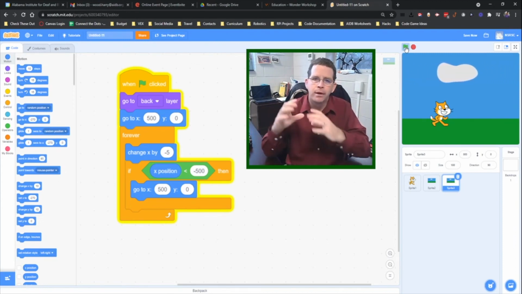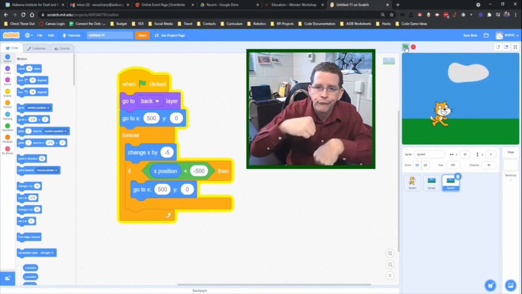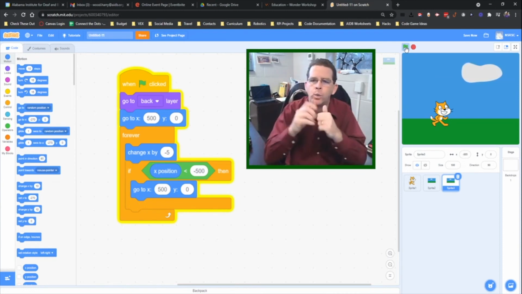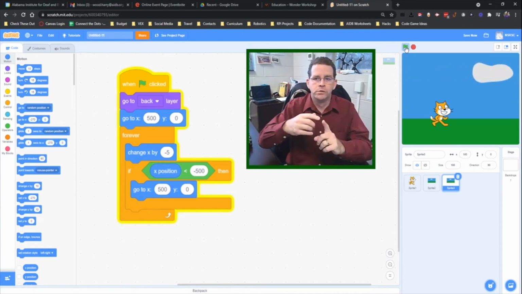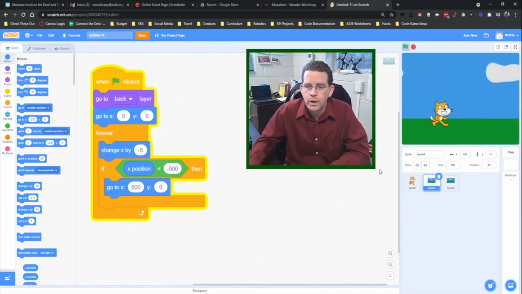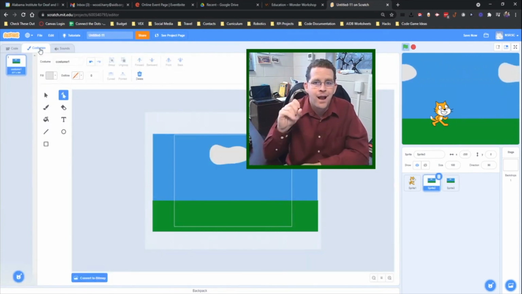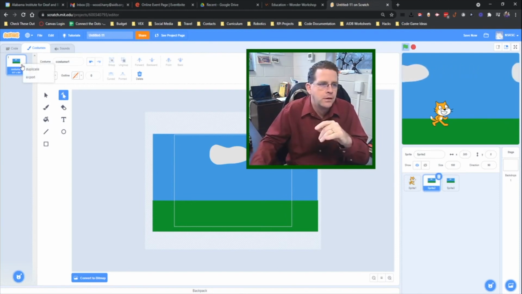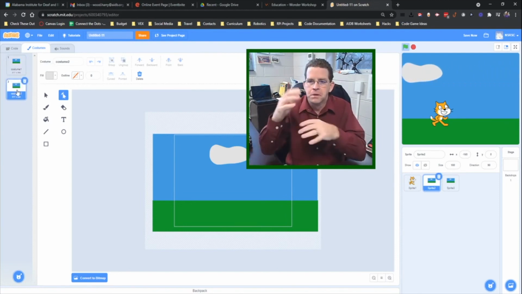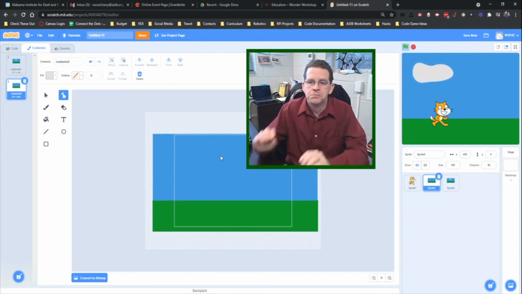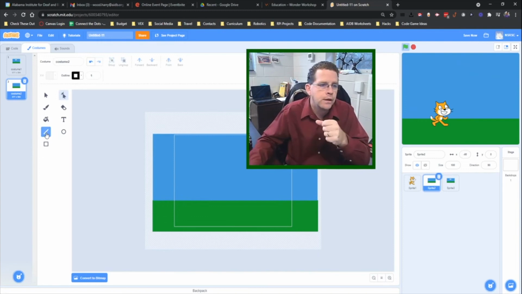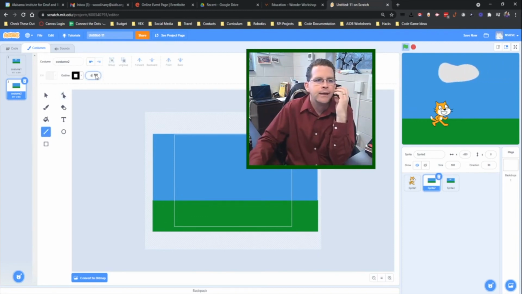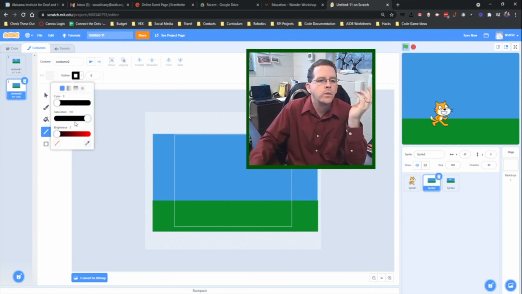So now you can add more clouds if you want to. You can add rocks. You can add trees. And how you do that is you go back to your first original background and make it a costume and duplicate it. So I want to throw out the clouds. Maybe put a tree there. We need to make it thick for the trunk of the tree. We want it brown. So brown's perfect.